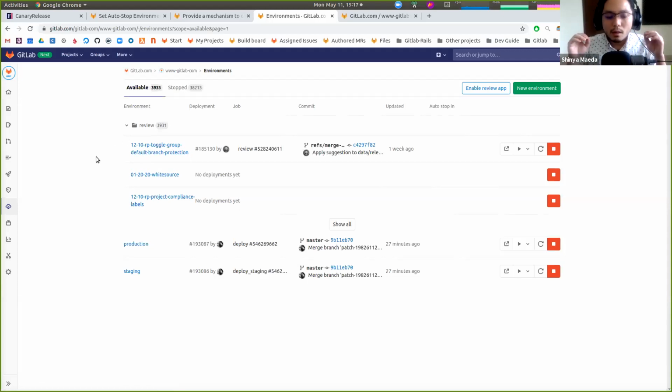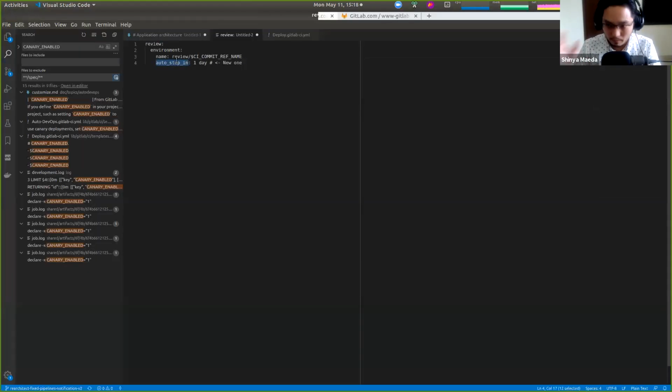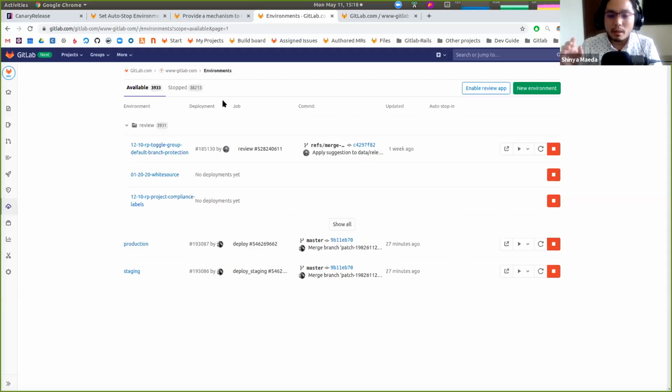So let's consider that if a user created a new project and set this keyword from the beginning, they don't need this button at all, because the review apps are going to be stopped automatically. But the problem exists only for existing projects, where the user forgot to set this keyword, or it didn't exist when they configured the review app.